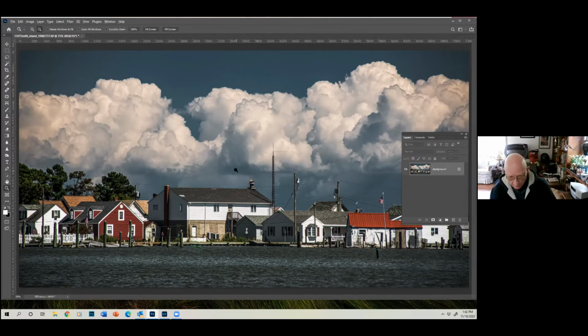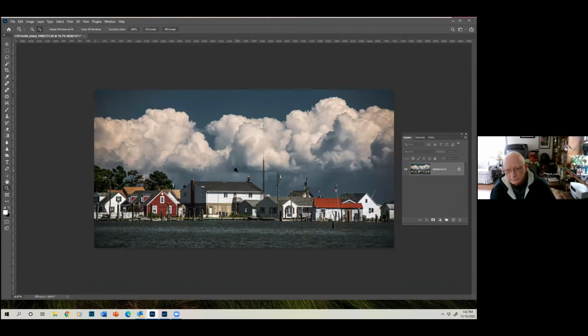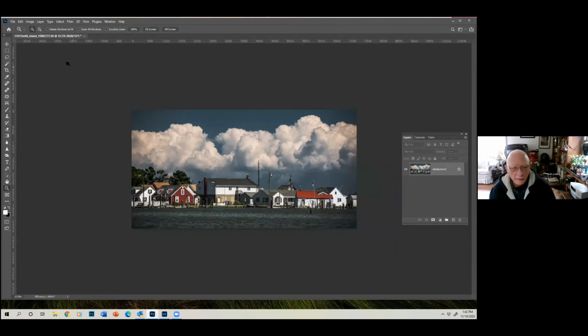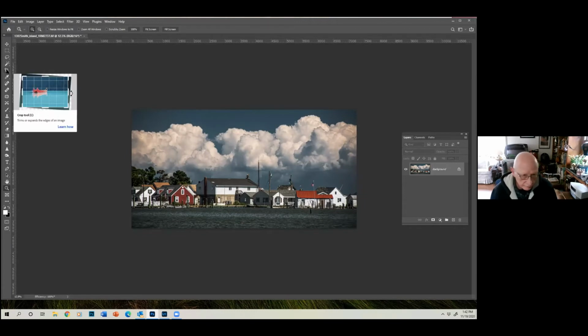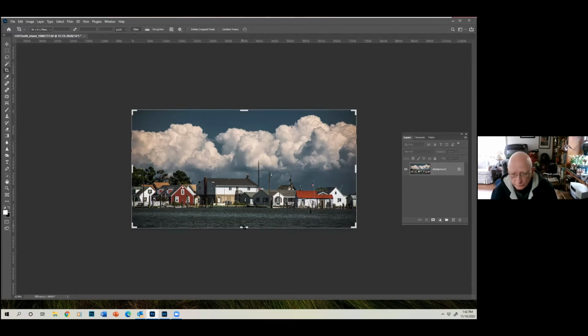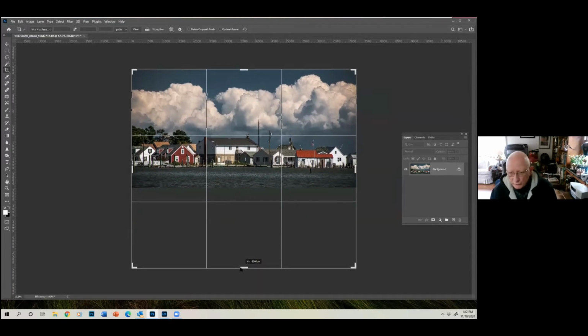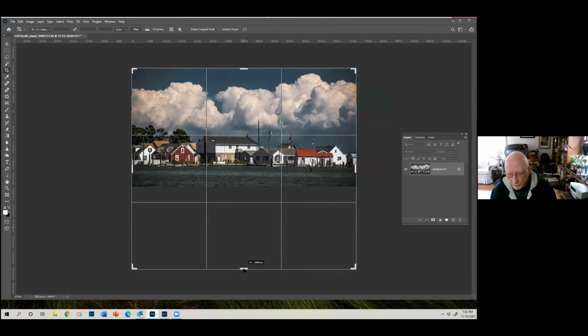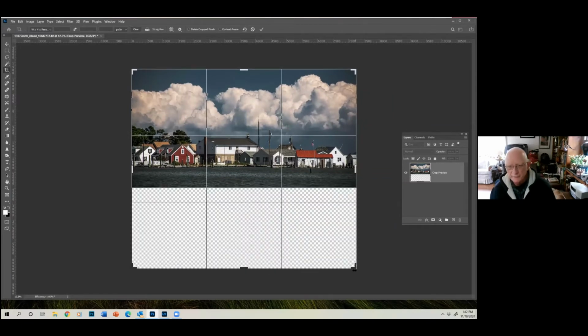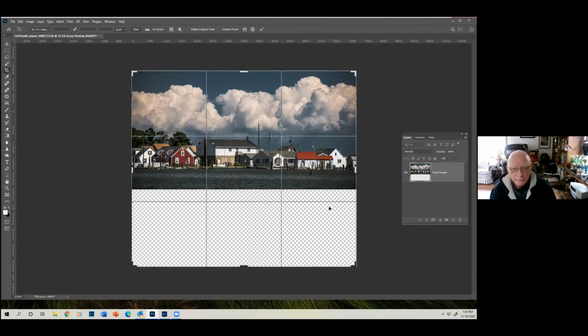I'm going to first reduce this picture some. And we're going to add canvas, the simple way. In the latest versions of Photoshop, all you need to do is just take the crop tool and just pull this down. Now, how far you pull it down, you have to play around with that. We might not pull it down far enough. I'm going to try that there. That might be too much. Let's try that. Hit the check mark, click it.